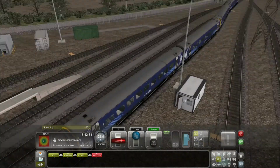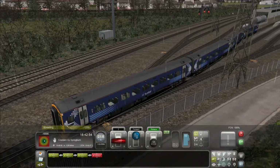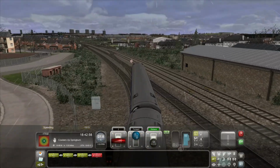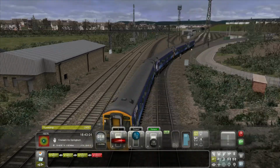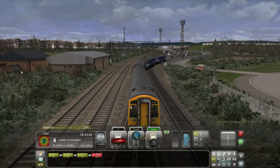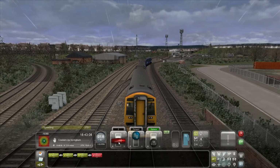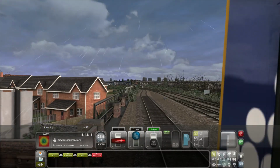So right here we got 158740 along with 158735, which is a unit I've actually travelled on before from Glasgow Queen Street to Anniesland. That's a coincidence because this is the path I've got. Okay. So right here, that is the Anniesland way, or the West Highland.